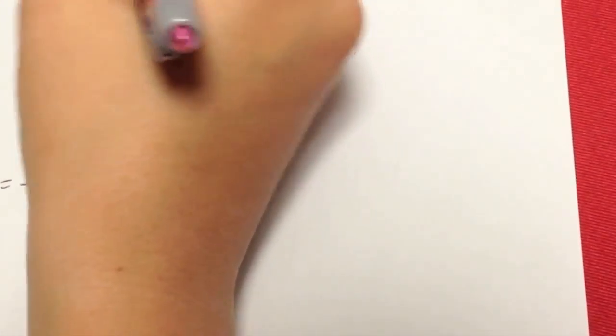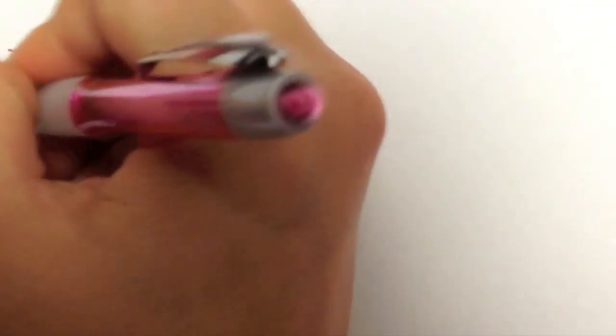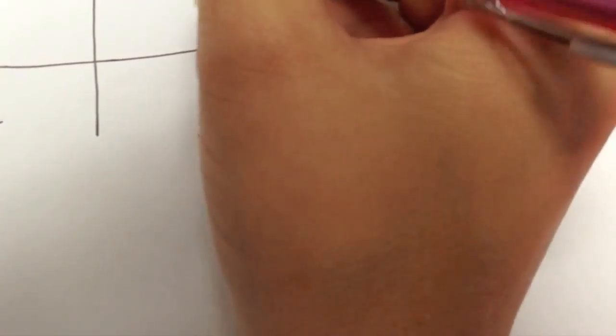Case 1, sine theta equals positive square root of 3 over 2. First, you draw the 30, 60, 90 degree triangle. When you draw this, it is obvious that theta equals 60, because the sine of 60 is square root of 3 over 2. Now you draw the all students take calculus diagram, and you know that for the positive answer to theta, it's going to be in the first two quadrants.